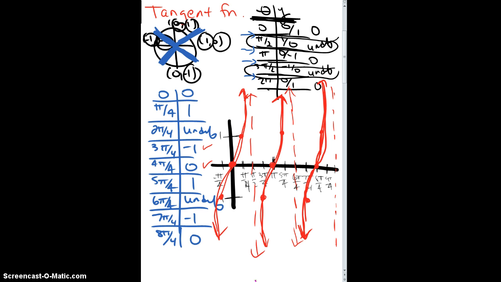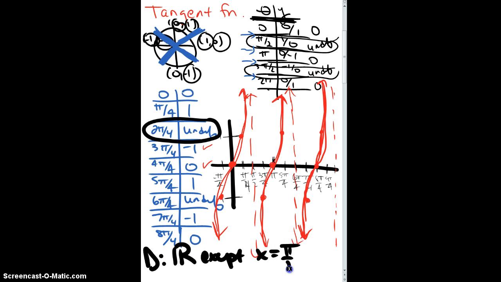As far as domain and range, we better do that quick before we switch to videos, but the domain is going to be all reals except x where, let's see, what can't x equal. So we have issues. Our first issue is at pi over 2. And then after that it goes every pi, every pi, every pi. So every time I add a pi to it or subtract a pi from it, I'm going to have problems. So we're going to call that k pi, and again, k is an integer.